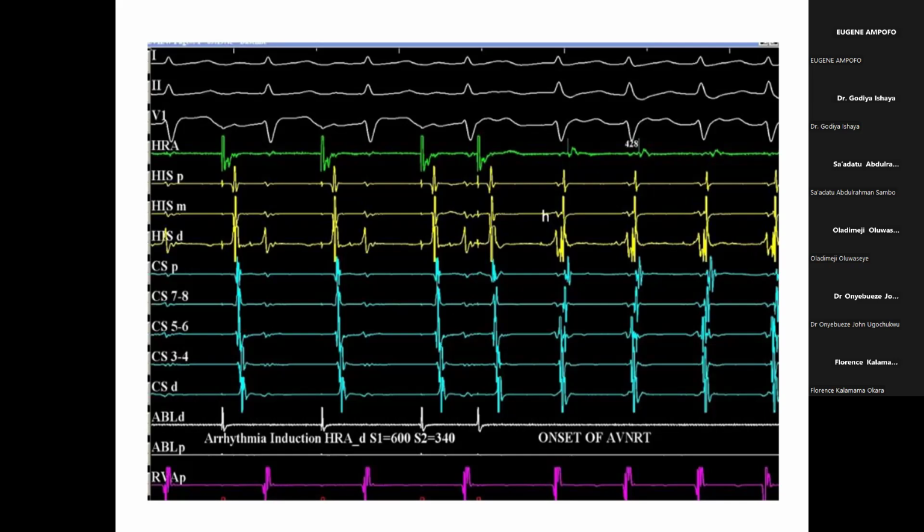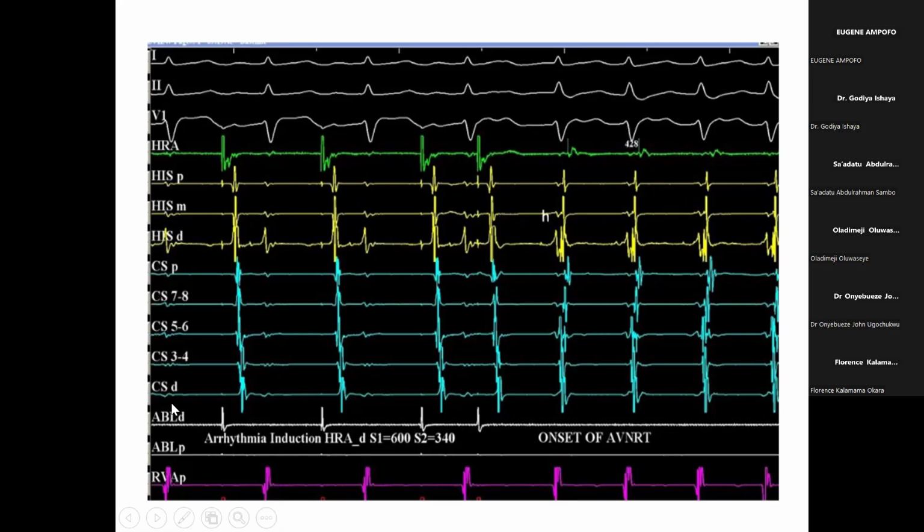However, you need to induce the arrhythmia. So anytime you are seeing arrhythmia induction, it means the person was in his normal sinus rhythm, but you need to push him into the tachycardia and now see what is happening in the reading. That's what you call induction. There are ways they do induction. They can do induction by using one of the catheters to stimulate the heart.